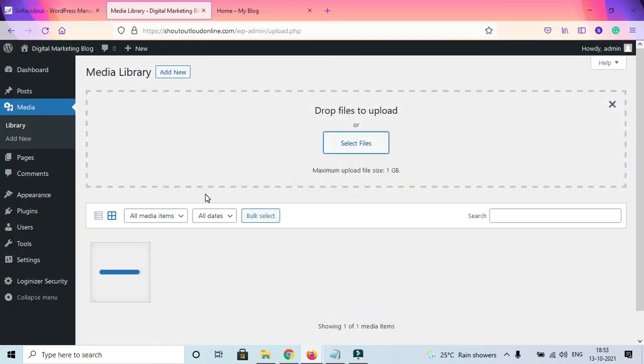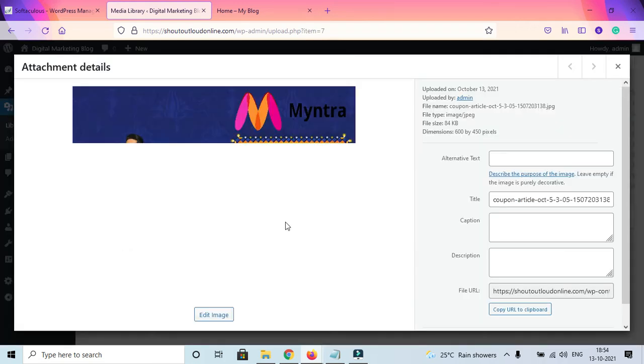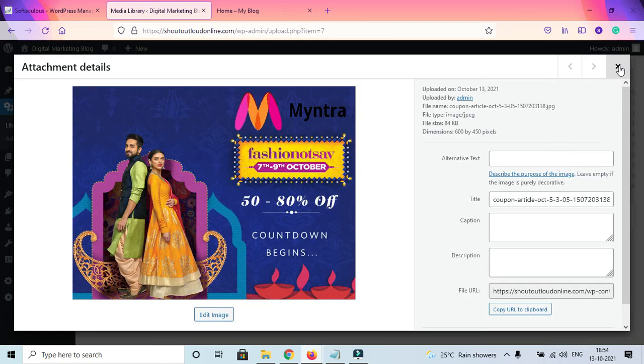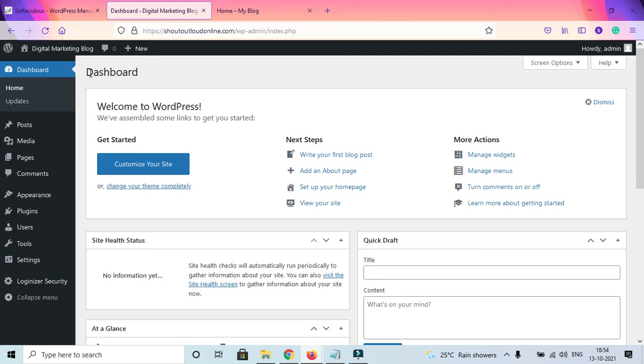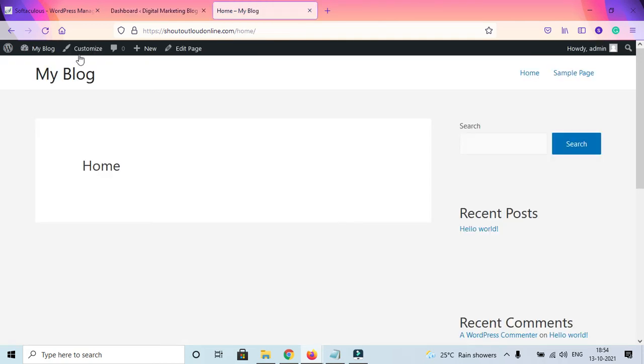So let's say this Myntra advertisement image you want to add, and it's very easy. See, it has got added. So it's such a beautiful way of working. So WP is a very vast tool, but this is how you can set it up on your computer. Now after you set up this, you can really go to customize your site from here, and although if I give it a refresh, the names will be changed. Yeah, see, it has become a digital marketing blog.